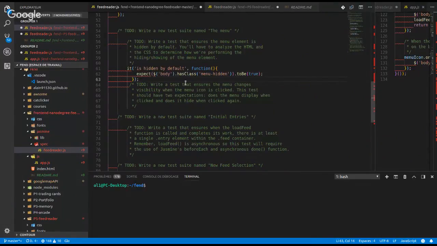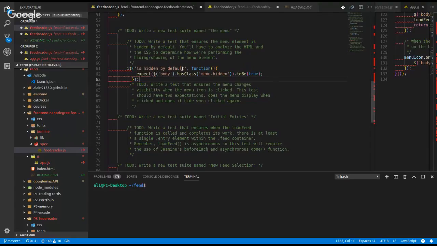It's hidden by default. And what we are doing here is we are checking that body has class menu hidden. And this is very important, the has class. We want to check that the body has the class of menu hidden, and not that the class of body is menu hidden. It's very different.